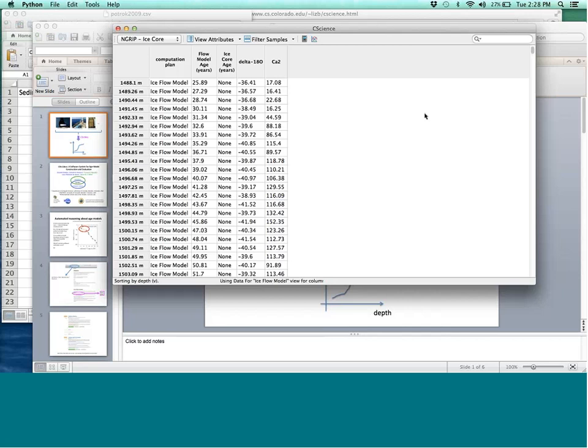CScibox is a kind of professionally software engineered version of this that's built on top of a real database that can incorporate huge ice cores or 20 sample long sediment cores. So it's built to kind of like it's a 747. It can carry one person or it can carry 200 or 300. So it's engineered to be extensible. It's engineered to be useful out of the box.